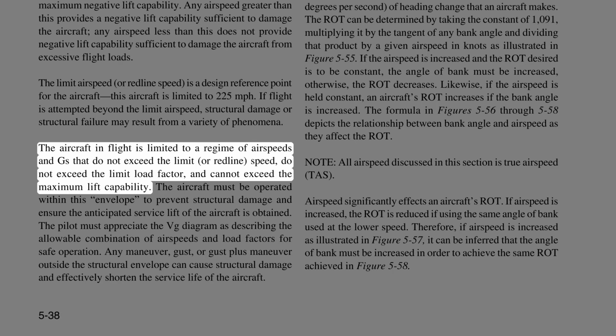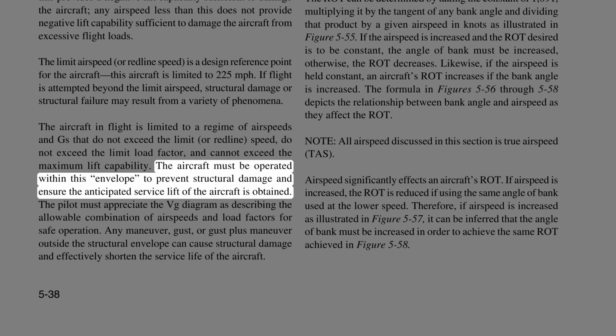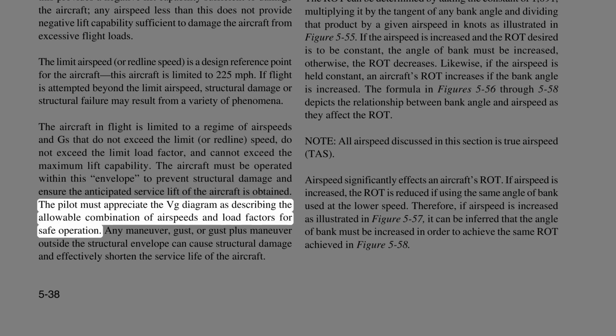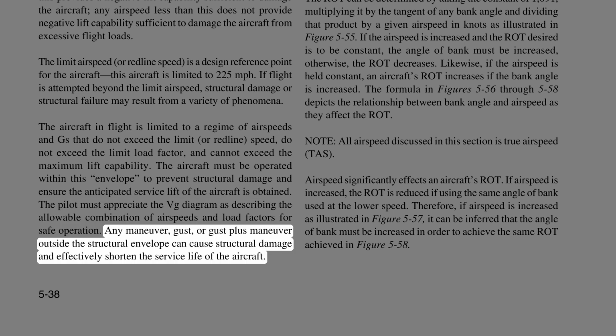The aircraft in flight is limited to a regime of airspeeds and Gs that do not exceed the limit, or redline, speed, do not exceed the limit load factor, and cannot exceed the maximum lift capability. The aircraft must be operated within this envelope to prevent structural damage and ensure the anticipated service life of the aircraft is obtained. The pilot must appreciate the VG diagram as describing the allowable combination of airspeeds and load factors for safe operation. Any maneuver, gust, or gust plus maneuver outside the structural envelope can cause structural damage and effectively shorten the service life of the aircraft.